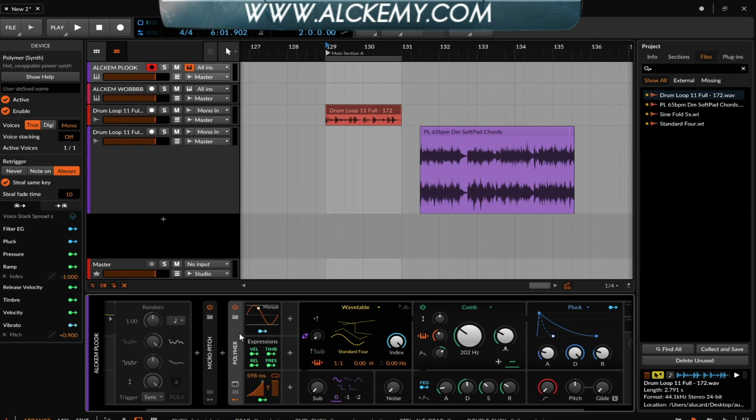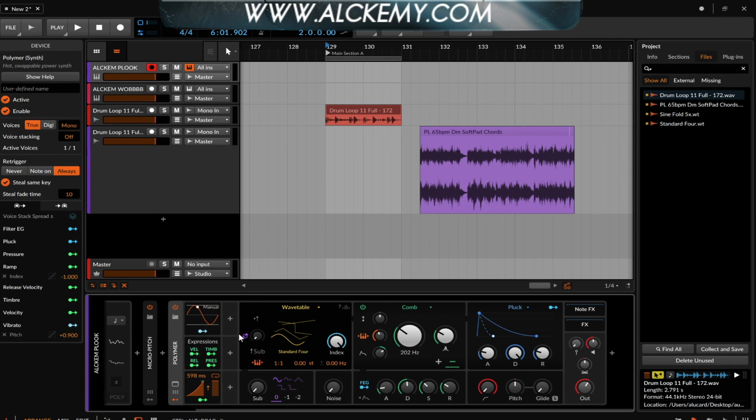The next big update that we have is kind of what we've been messing with here, which is Polymer. Polymer is a combination between the grid and also just a regular built-in synth. And I think what it's designed to do is help teach you how to get used to seeing the modules in the grid and also have a parallel view of what it would look like if you're turning knobs and stuff here.